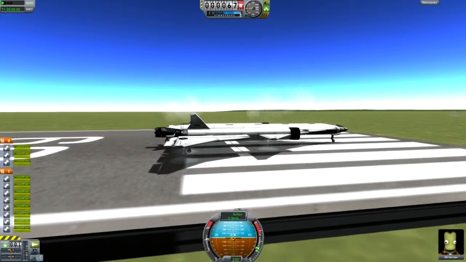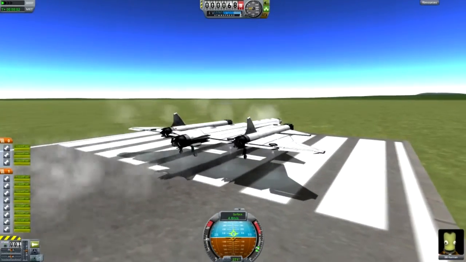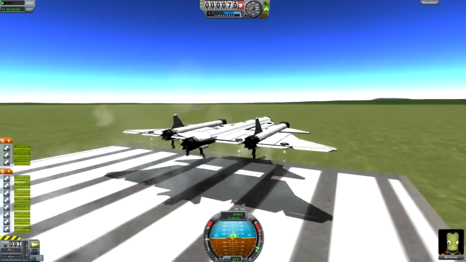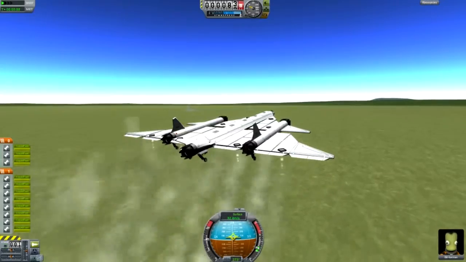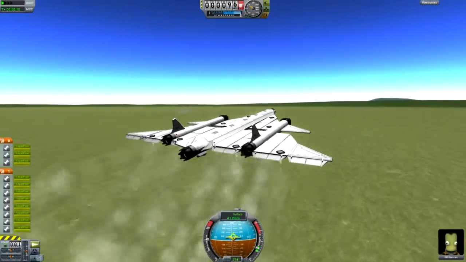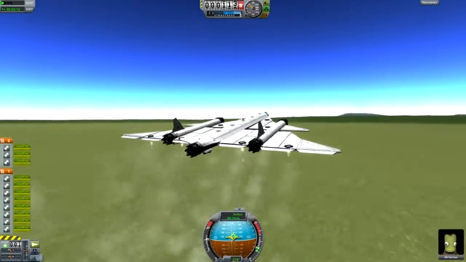But basically I also positioned us on the runway west so we could start heading west immediately towards our objective. That way we don't waste any energy or fuel turning around. We're just immediately ready to go since we don't really need the runway.